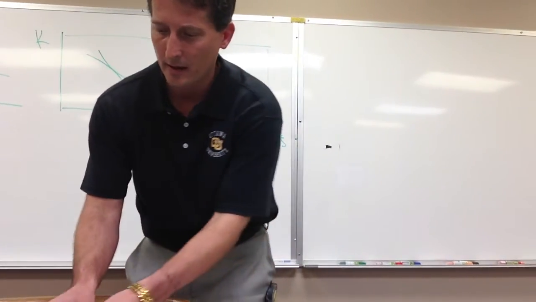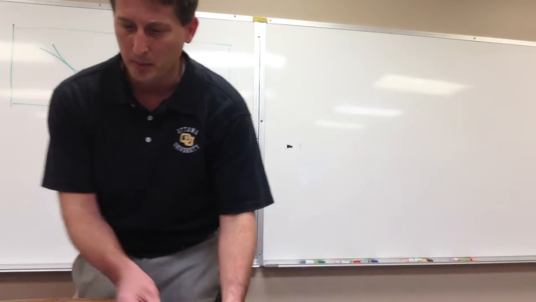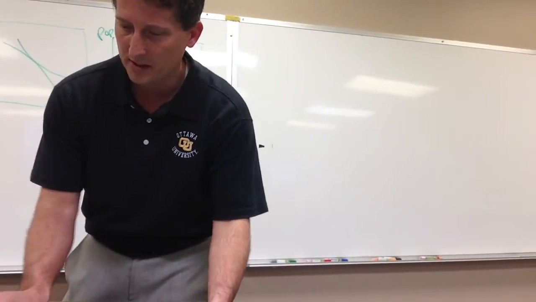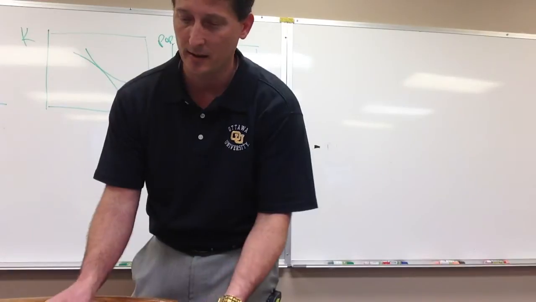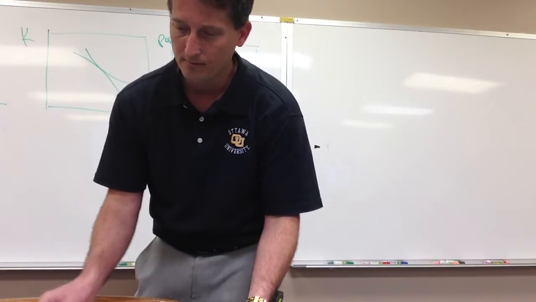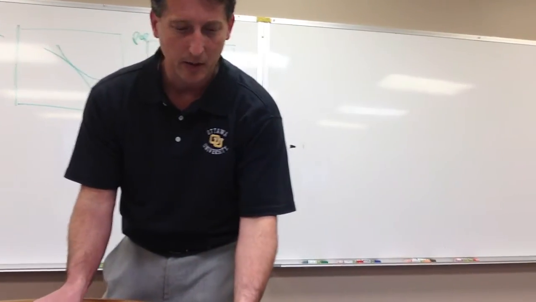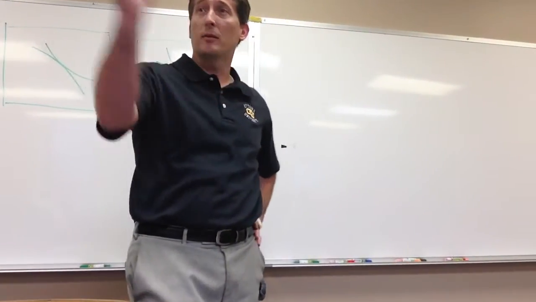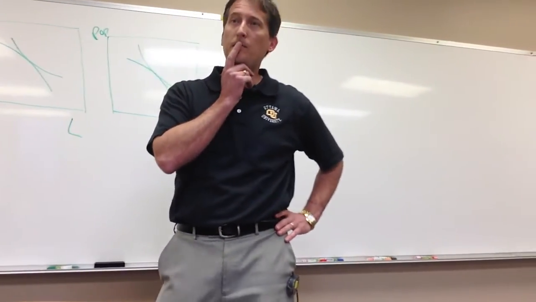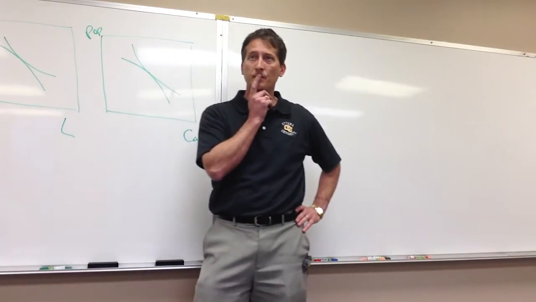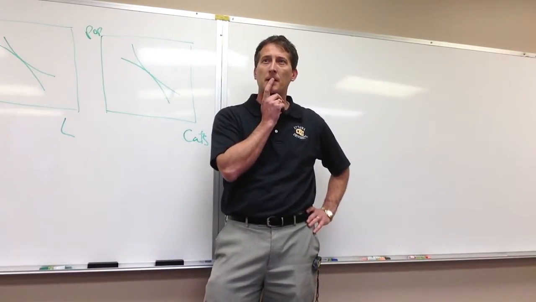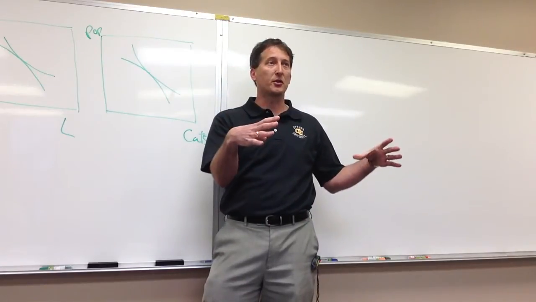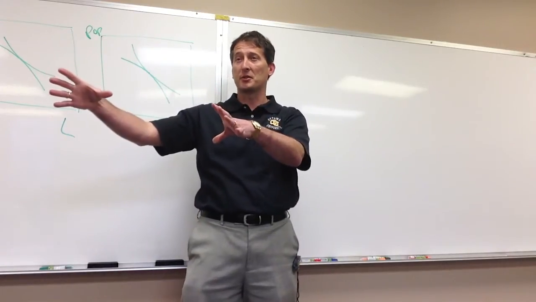What did Adam Smith propose in The Wealth of Nations? What was the general gist of what he stated? Invisible hand. What's that, John? People acting on their self-interest will create a situation where everyone's better off. Okay, good. So by people serving their own self-interest, the public interest will best be served, right?